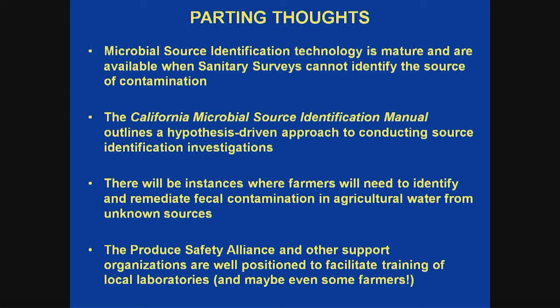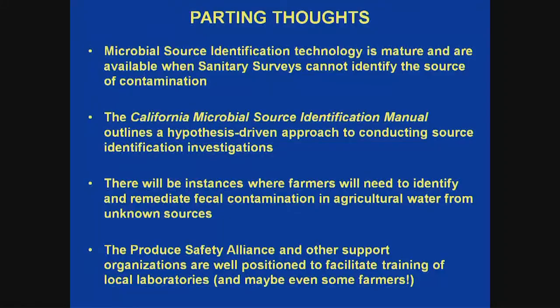But some parting thoughts. These methods are mature, and when they're used when sanitary surveys can't identify the source of contamination, they're pretty powerful. There is a manual, and it outlines a tiered, hypothesis-driven approach to conduct these investigations. You guys are going to run into instances where you need to identify and remediate fecal contamination in your water.